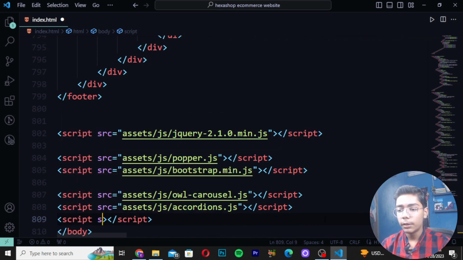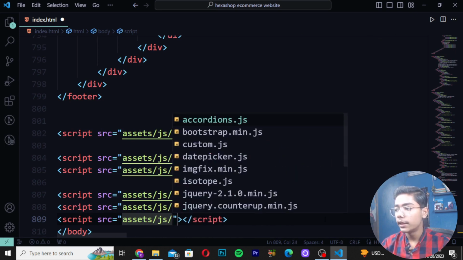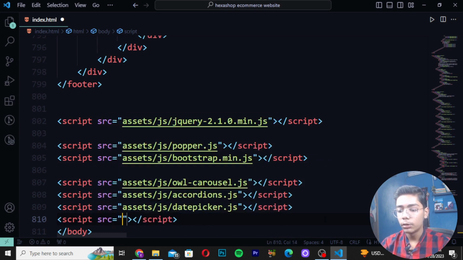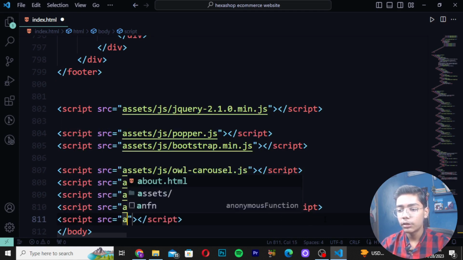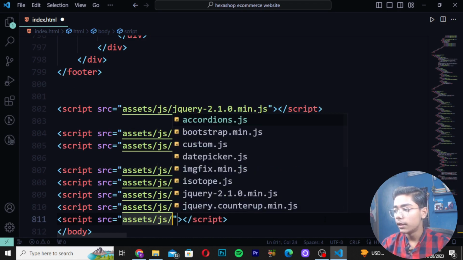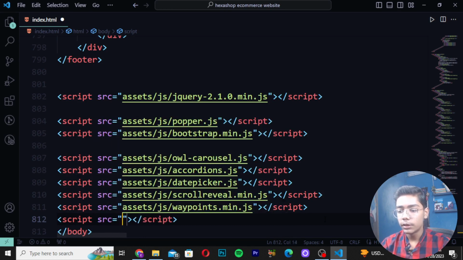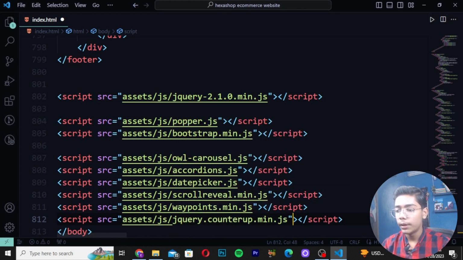Then use again the script tag source assets/, then here I will be writing js/, and then here I will be writing datepicker. Then again you have to use source assets/js/, then here I will be using scrollreveal.min.js. Write here script, write source assets/js/, then here I will be writing waypoints. Then again use script source, write here assets/js/, and then here I will be using jquery.counterup.min.js.